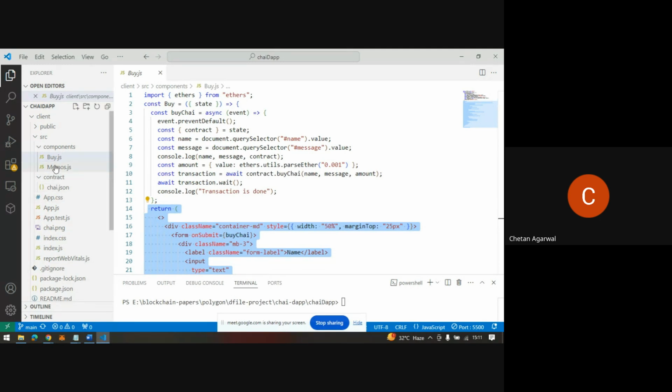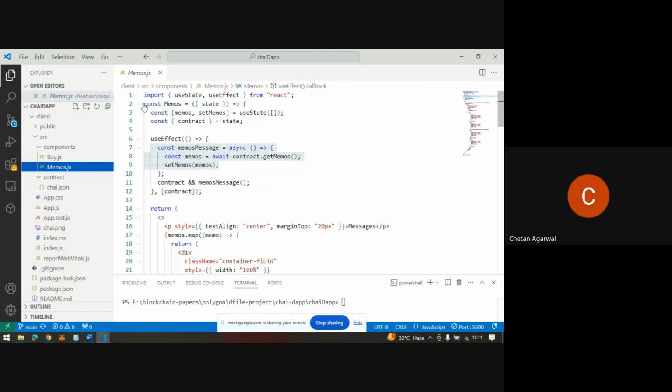Similarly, you will see here, this much is the front end part, back end part, and this is the front end part. The back end part is only a small function you are writing. This function is trying to call the function from the smart contract. So here is the call to the function: contract.getMemos, contract.buyChai, contract.something.